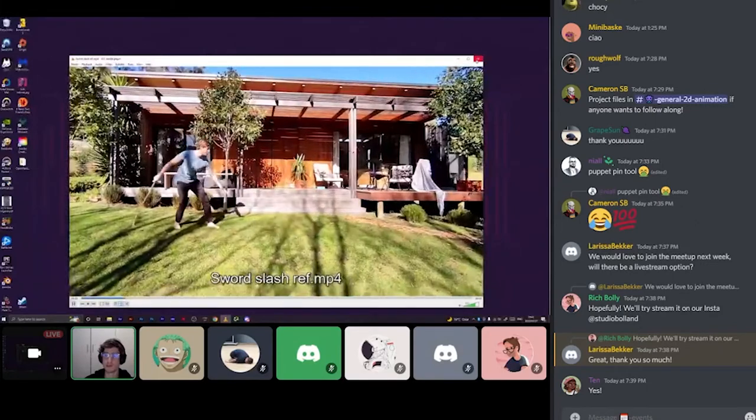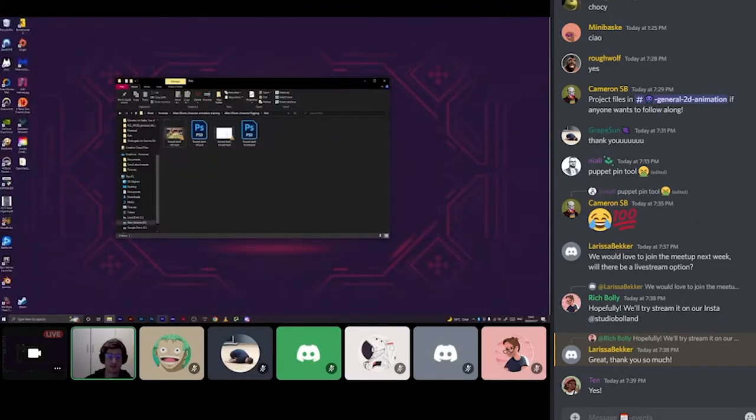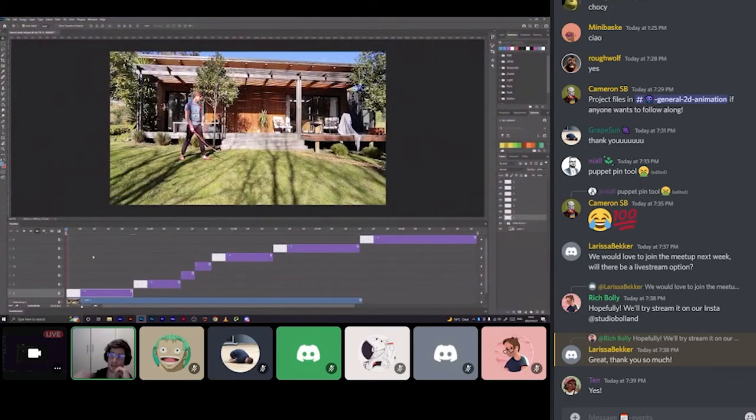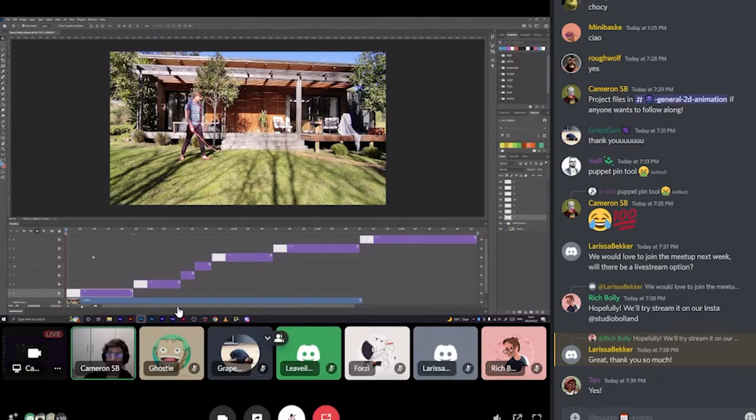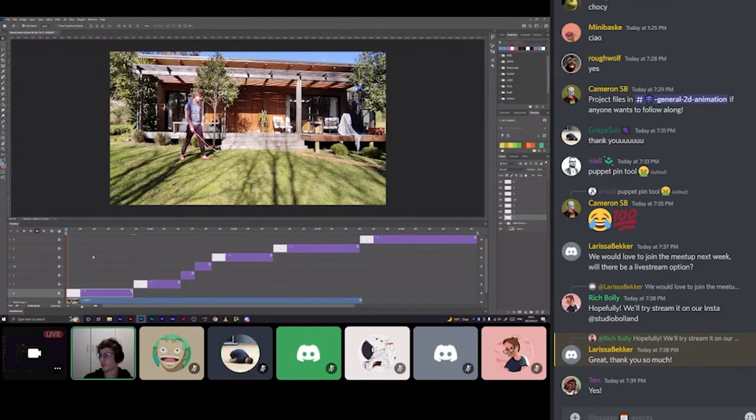What I usually do from here is bring that into Photoshop and draw the pose on top of it, so I can already get an idea of the key poses. The way the pose-to-pose method works is that you identify these extremes, the most important keyframes, and if you're working frame by frame, you then fill in the in-betweens after that. But these are your starting points.